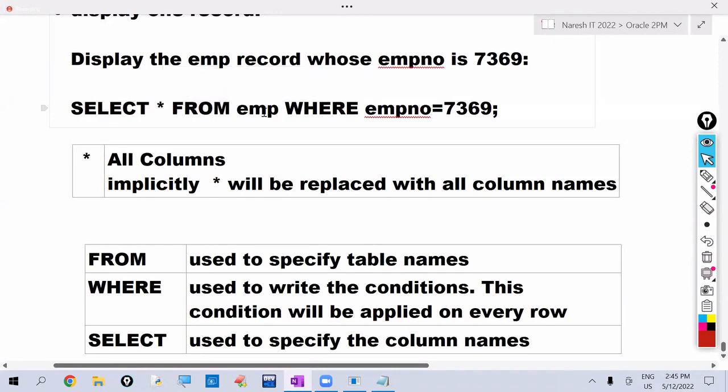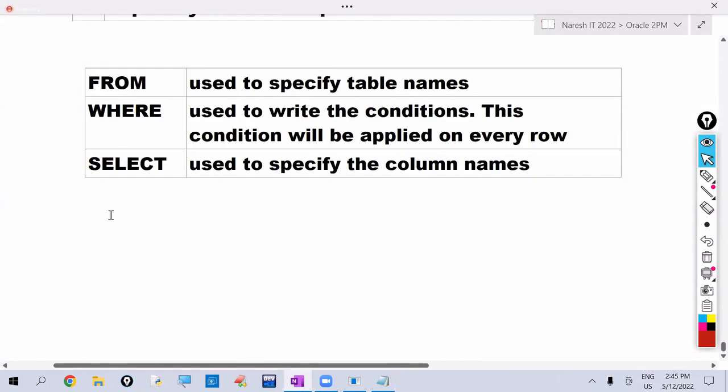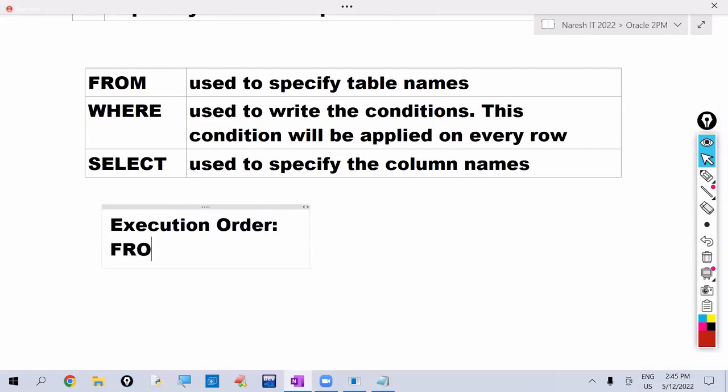So select is used to specify the column names, from is used to specify the table names, and where is used to write the condition. Among these, first which one will be executed? From will be executed. In the execution order, first from will be executed, then where will be executed, after that select will be executed.